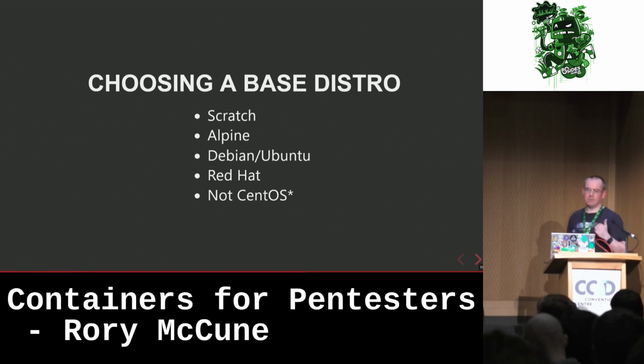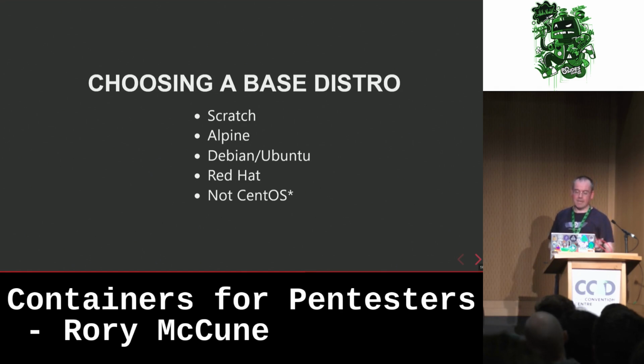If you're a Red Hat person, pick Red Hat. If you're an Ubuntu person, pick Ubuntu or Debian. The only one I put at the bottom is: don't use CentOS, or at least don't use it from Docker Hub. The reason for that is the CentOS image on Docker Hub is unmaintained. It is an official image, but it is unmaintained. And unless you go to the website, you won't know it's unmaintained, because it doesn't say so on the command line anywhere. You can totally build your image off CentOS 7, and you'll get something that hasn't been patched, I think, since November last year. Might even be November the year before that. It's been a while anyway. And if you talk about images that shouldn't get used, that one's had millions of downloads. Lots and lots of millions. But anyway, don't use CentOS.